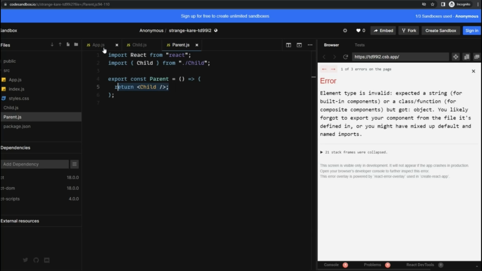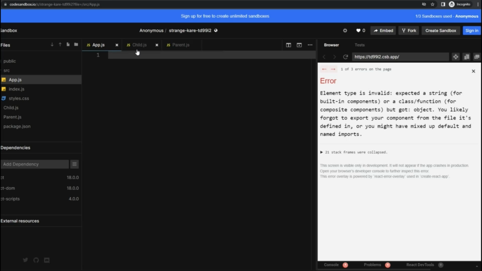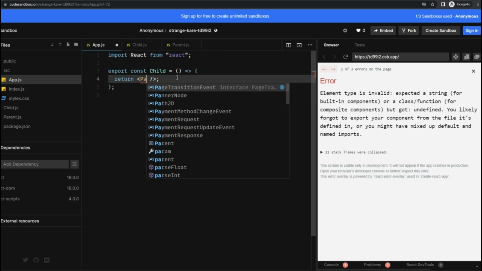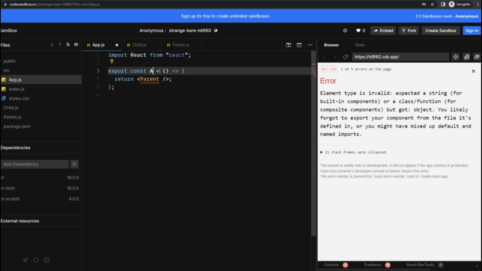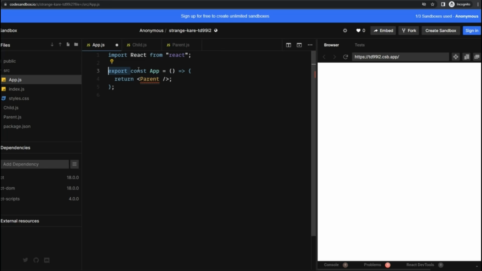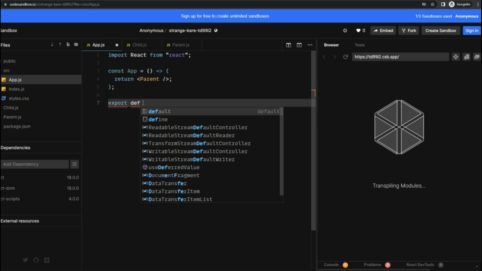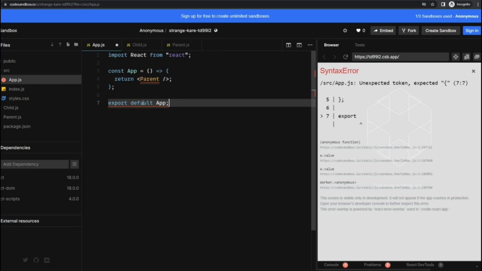Now I want to display the child here. For that, let's go to the app. Let me copy everything from the child, and here I'm going to write parent, the name would be app, and let's make it a default export. Export default app.